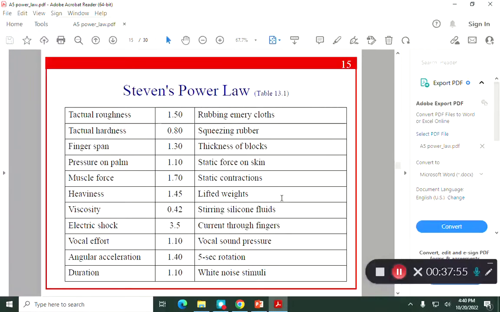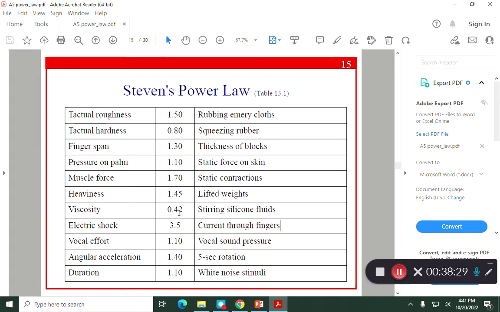Yeah. If I zap you, even a 12 volt, tiny, not gonna kill you. How many of you ever experienced electric shock? Just a tiny bit can zap you and then you will feel the pain more than anything else, okay? So 3.5, that means something current through your finger, you will feel the zap. And you will say, oh my God, this is more than you can handle, okay?